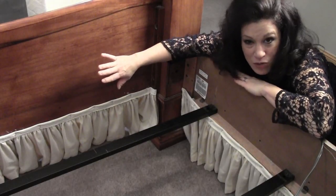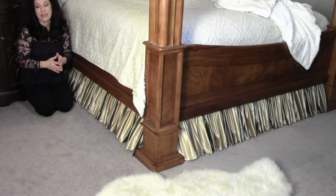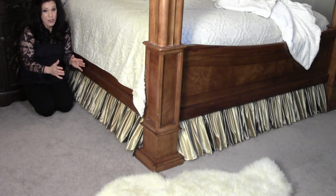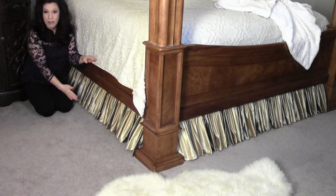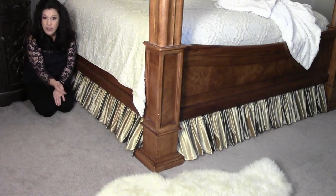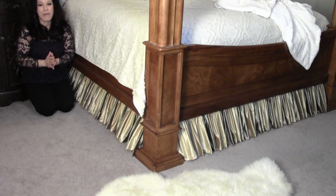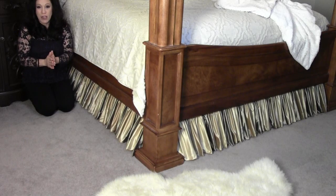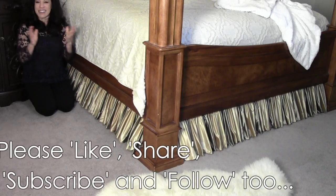Now that all the ruffles are beautifully dressed, putting everything back together shows the level of perfection achieved by making the bed skirt in three separate pieces. It hugs the bed frame perfectly, is made from quality fabric you wouldn't normally get at the store, and lets the side panels of the bed frame show beautifully. It reaches all the way to the floor to hide anything underneath, acts as a true dust ruffle, and even deadens noise in your room for a better night's sleep. This is Renee Romeo of ReneeRomeo.com — check out my sewing playlist for more projects like this.